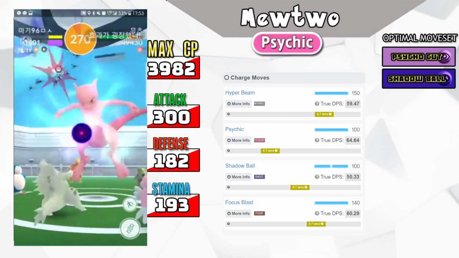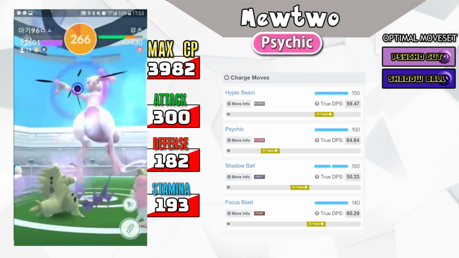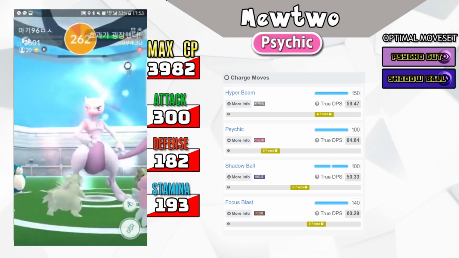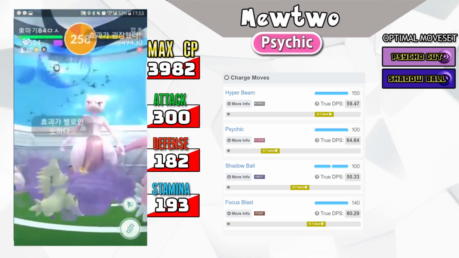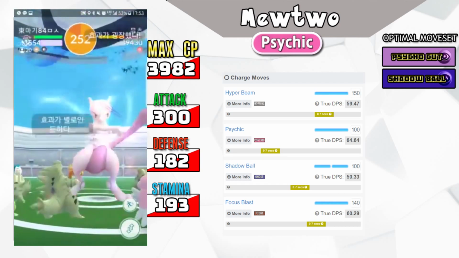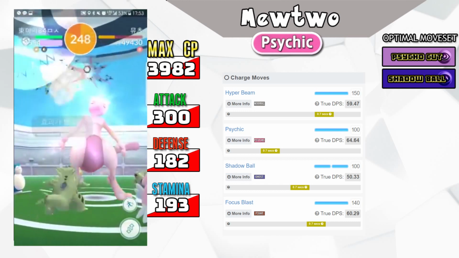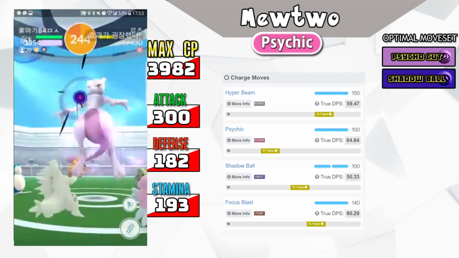Mewtwo has 4 charge attacks: Shadow Ball, Focus Blast, Hyper Beam, and Psychic. Now, on the surface, you would think Psychic is the best option that Mewtwo's going to have, but you're wrong. Shadow Ball is a Ghost type move, it is 100 power, it is a 2-bar attack. Generally, 100 power attacks are 1 bar, but since this is a 2-bar, Mewtwo can get this 100 power attack even faster. So Shadow Ball is the #1 attack you want to have on Mewtwo, and the #4 attack you want to go up against if you're trying to defeat Mewtwo.